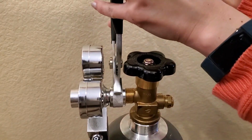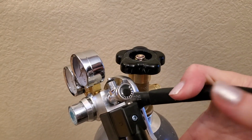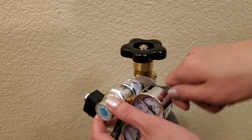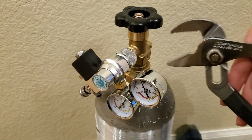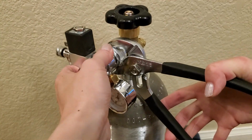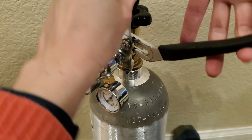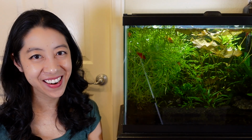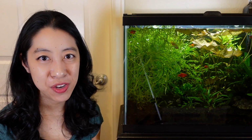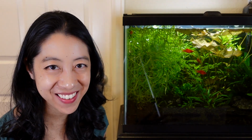So for the equipment, I started off installing that cheaper sample regulator I got, and that was a nightmare. Obviously that was my first time ever installing a CO2 system, so I had no idea what I was doing, but the regulator itself, I could not tighten it onto the cylinder without the dials just hitting the cylinder, and then I couldn't keep rotating it to attach it properly. And plus the manual that was provided wasn't really detailed at all, so I ended up having to download instructions for another regulator that were online, and then I had to try to piece together what pieces of information I could use to apply to this regulator that I was trying to install.